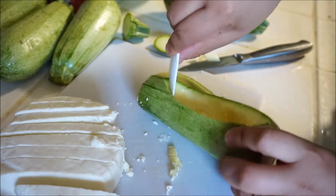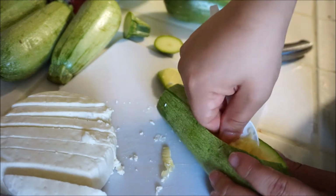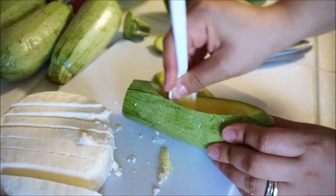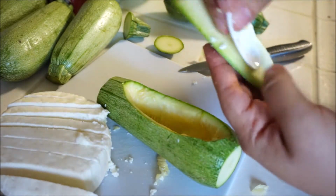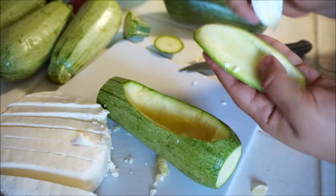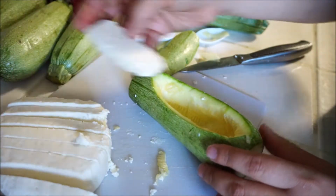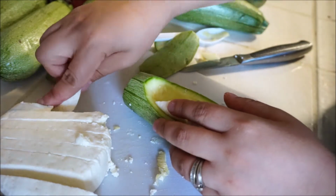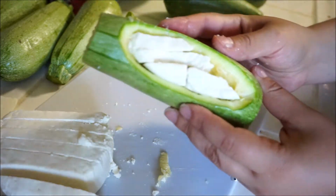So we're going to go ahead and scoop all that up. Just like that. Scoop it, scoop it. Have a nice little hole for the cheese. Not too deep, so you're not going all the way to the other side of the calabacita. Right here, I cut it in a way that it makes a little curve, but if it doesn't have a curve, make a little bit of a curve, so when you put the lid back, you have space. For this one, I'm going to put these 2 pieces of cheese, or this piece of cheese and a little bit of this other one, right about that. So I cut it enough that everything fits in here nice and cozy, just like so.